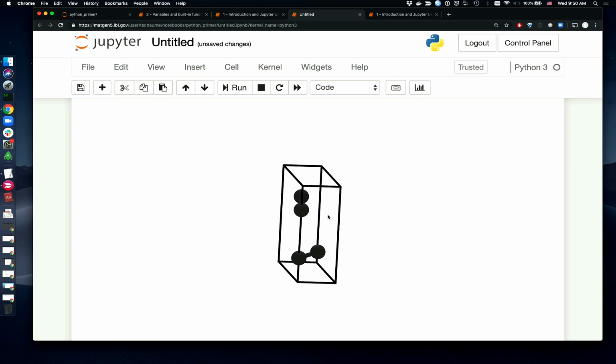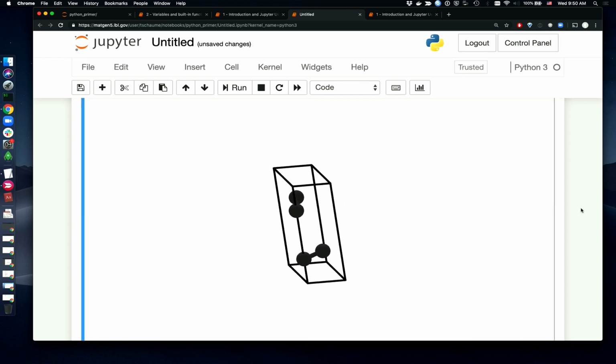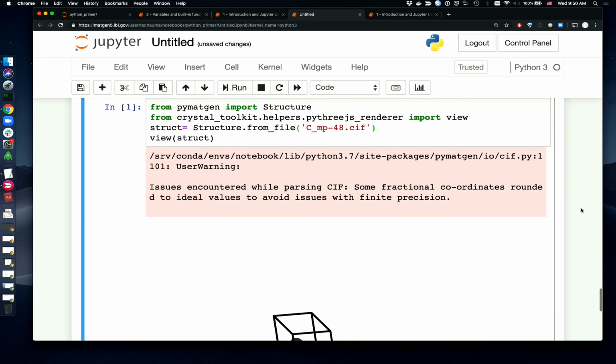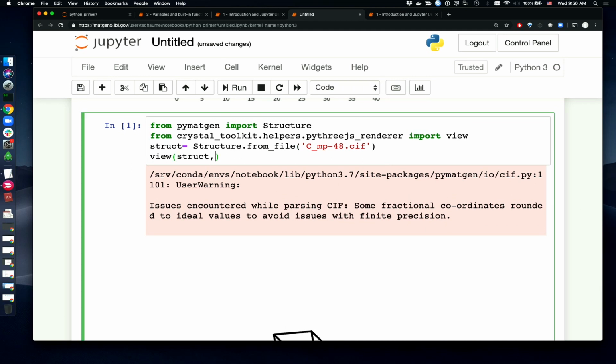So here we will have a structure of graphite. If we want to make it more beautiful, we can pass some arguments in this view function.